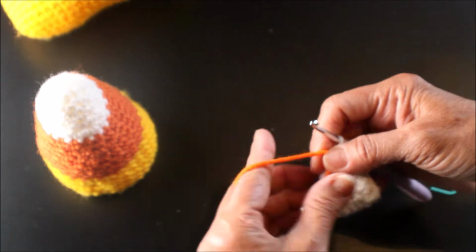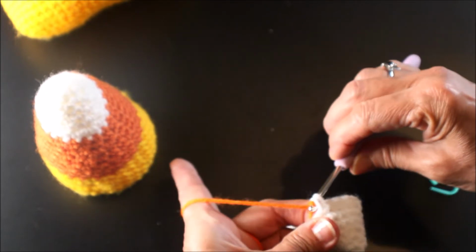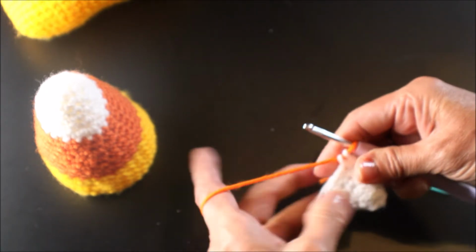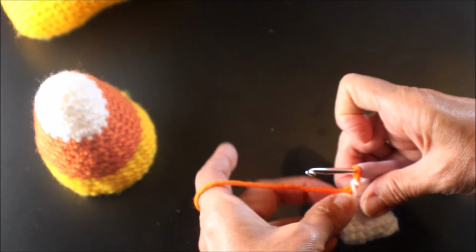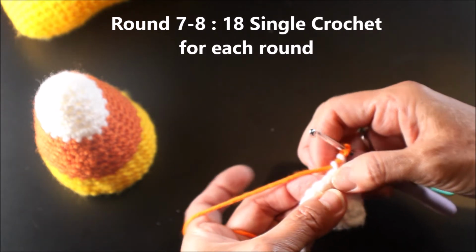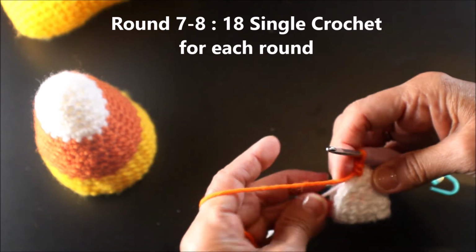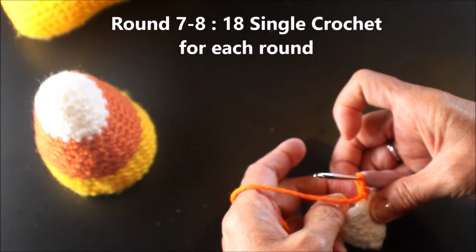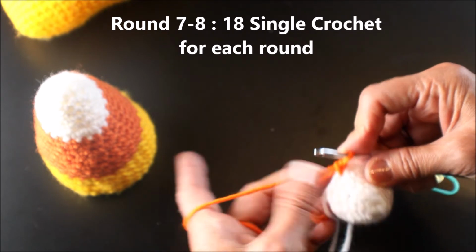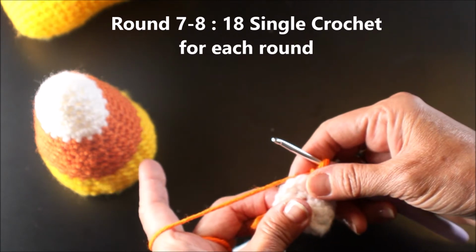Okay, so the way I do it is by holding the yarn right here, and finishing. So now we're gonna start round number 7 in the next stitch right here. We're gonna do a single crochet. So now you can tie the tail, and that's our first one. For round number 7, we're gonna do 2 rounds of 18.